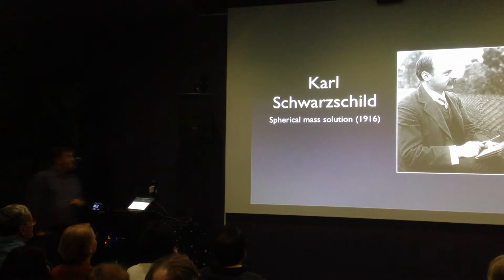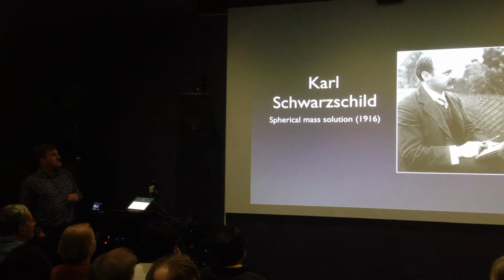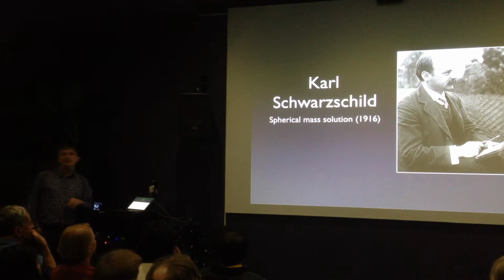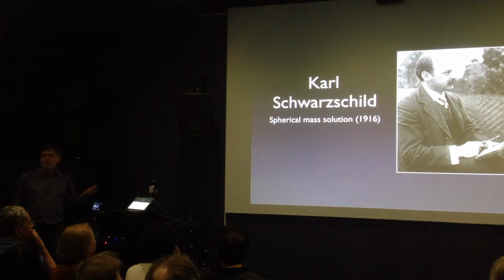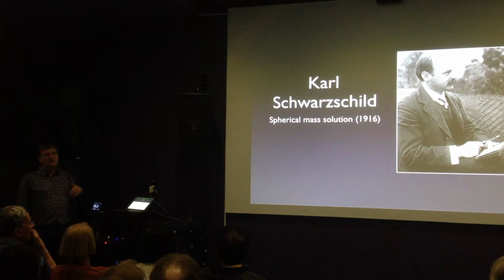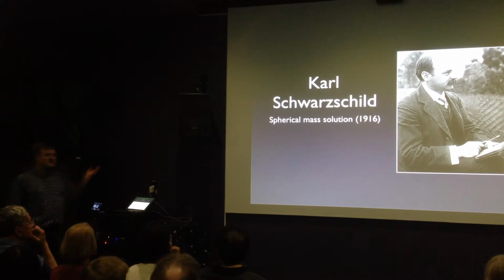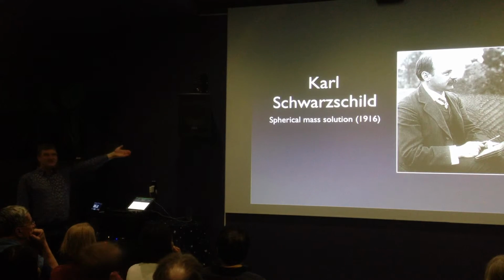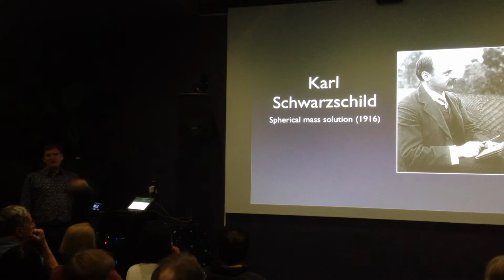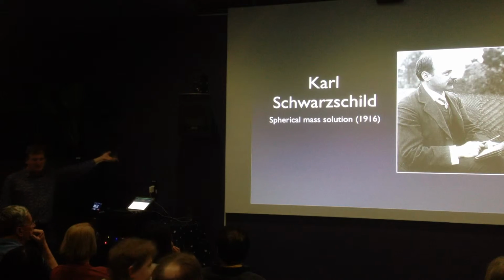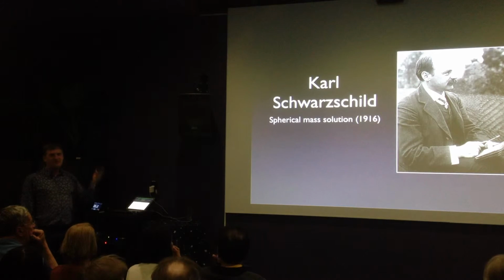So, this gentleman here is Karl Schwarzschild. It turns out in 1916 he was an officer in the German army. He got sick while he was serving on the Russian front, and he was in a hospital. He eventually died there. He had a very unpleasant skin condition, apparently. Didn't know that you could die of a skin condition, but apparently it's possible, at least in 1916. But to cheer himself up, he was reading the article that Einstein had written in a journal, and he taught himself general relativity.